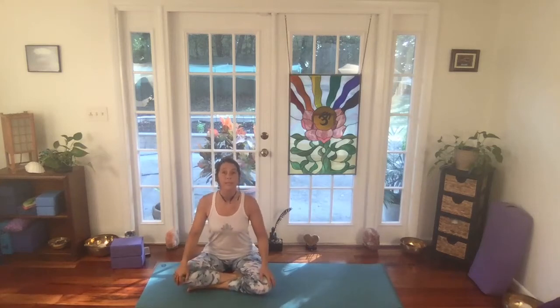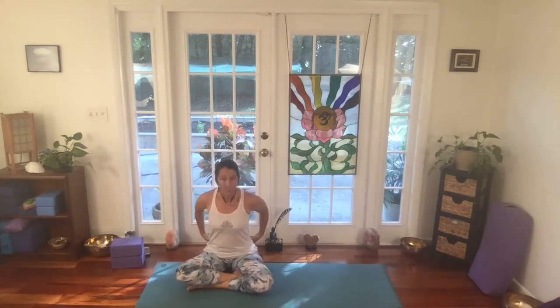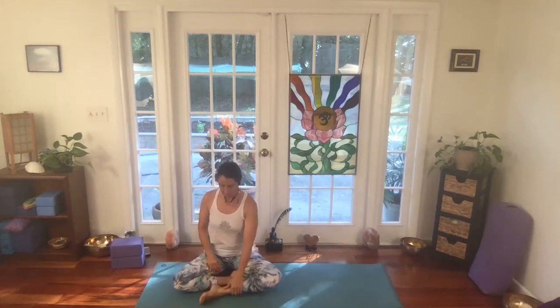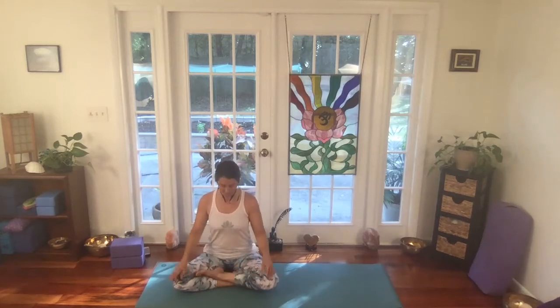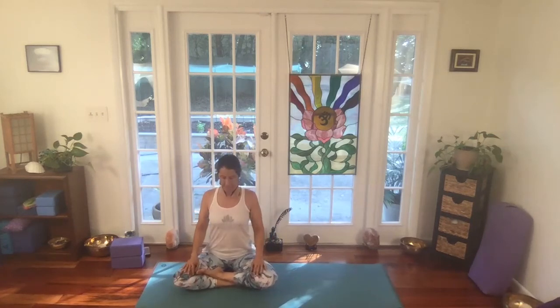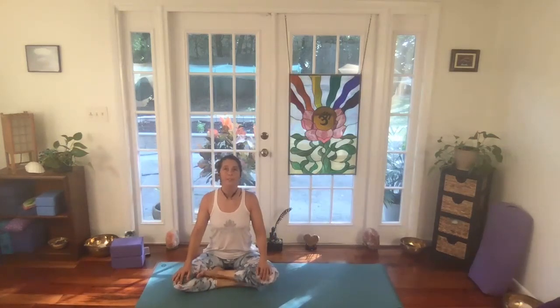For me, it means my legs are crossed. You might like the legs straight or one leg crossed, one leg straight. Some people like to bend the knees. So, do what feels right for you. And you can rest the hands on the knees. Any little wiggles or movements that you want to get out of your body right now, feel free to do so. And we'll start with just a little bit of grounding.